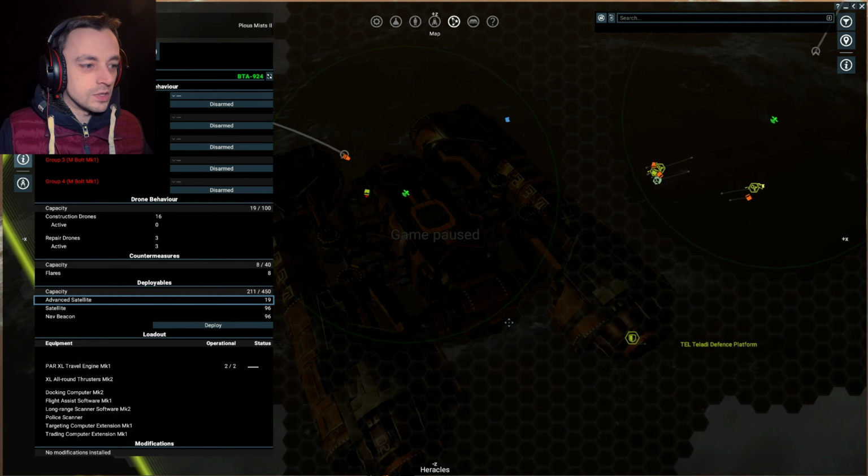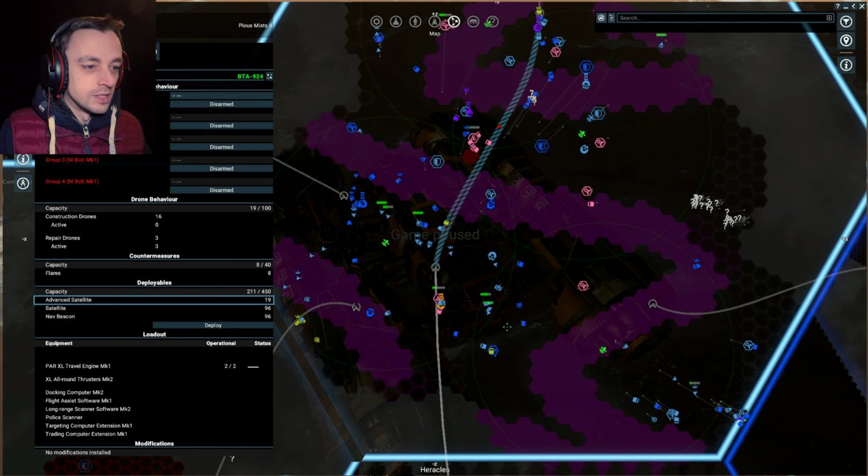I've even satellited this area, which is great, because this area seems to be absolutely packed with blooming marauders. And as such, I've had a few more marauders to add to our collection. This sector, I love this sector. This sector is so good, but it's also incredibly packed with security at the moment, because the Xenon have been attacking this sector in force, and so the security around here has gone mad, and it's absolutely everywhere.